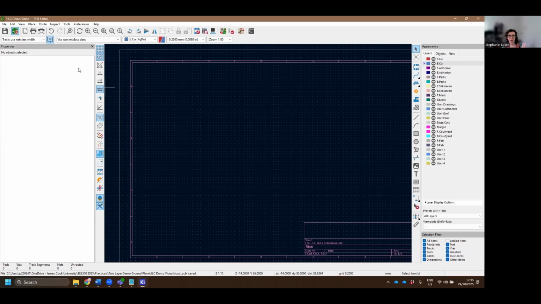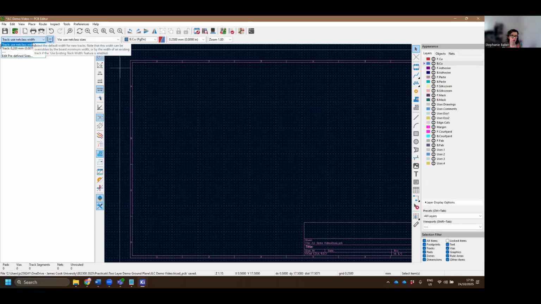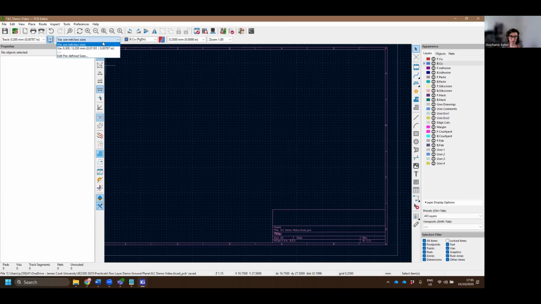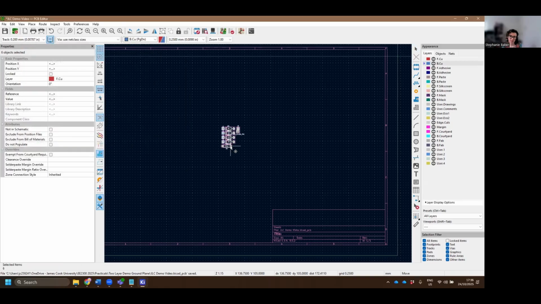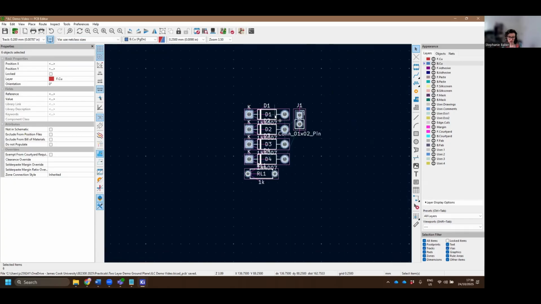Again, we want to go in, set up all of our design constraints before we get started. Set up our track width that we want to use. I've picked 0.2 mil as my preference here. I'm not going to have any bias because I'm going to intentionally route this all on one side, so I don't need to pick that one. If you do, make sure you pick it to meet the design constraints, unlike I did before. And we want to then update our PCB from the schematic. No warnings, that's nice. There's all our components that we know and love from previously. And we want to just go through and quickly lay these out.